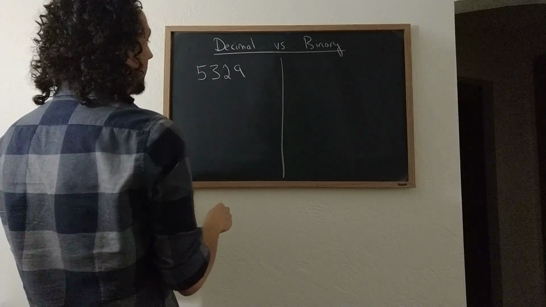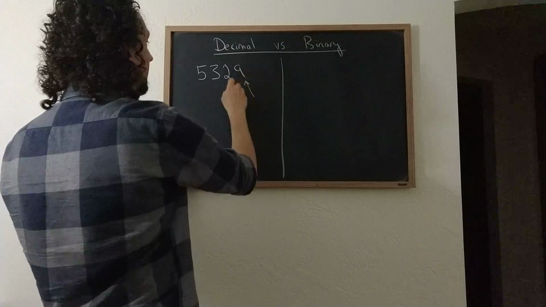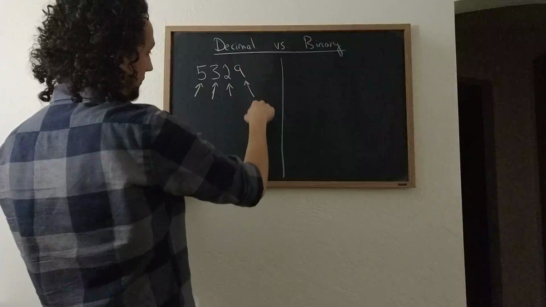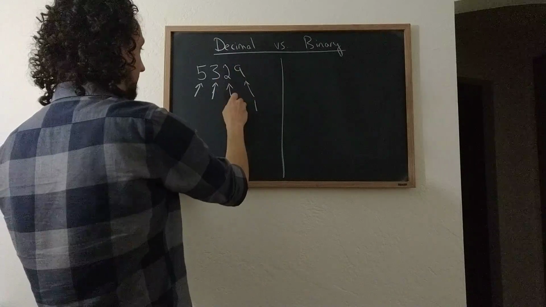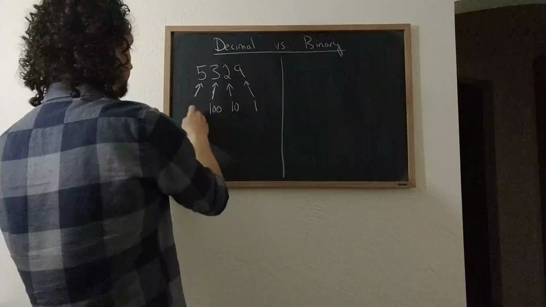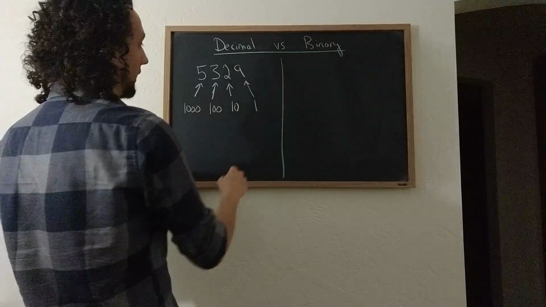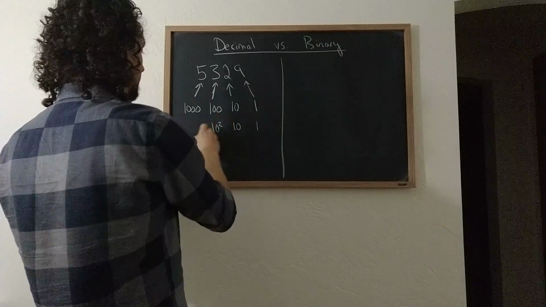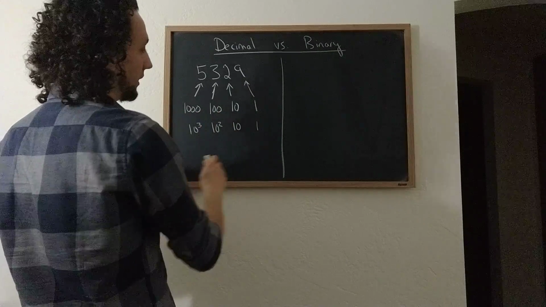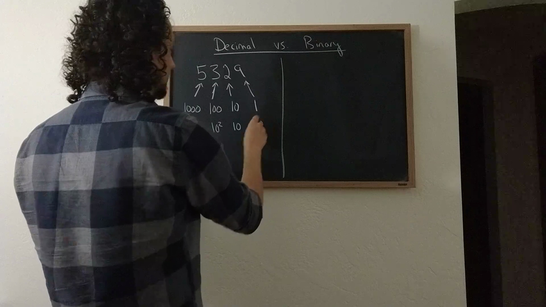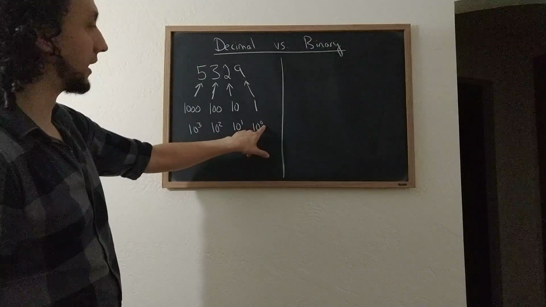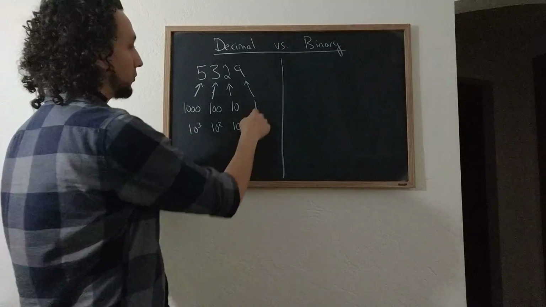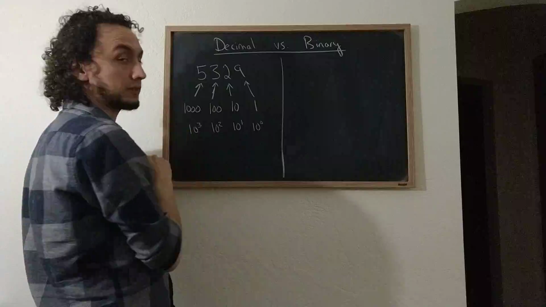5,329, right? And what that means is this number is being expressed with four numbers: something in the ones column, something in the tens column, something in the hundreds column, and something in the thousands column. And I can rewrite this as 1, 10, 10 squared, 10 cubed. If I really want, I can write 1 as 10 to the 0 and 10 as 10 to the 1, and then we get a nice pattern: 10 to the 0, 10 to the 1, 10 to the 2, 10 to the 3. But all that really means is the ones column, the tens column, the hundreds column, the thousands column.